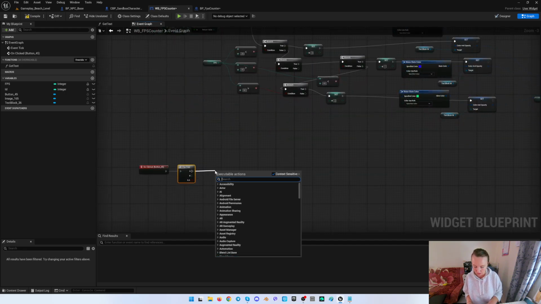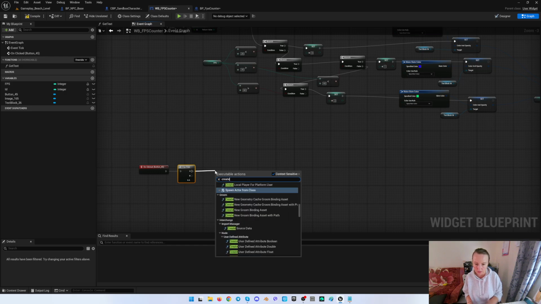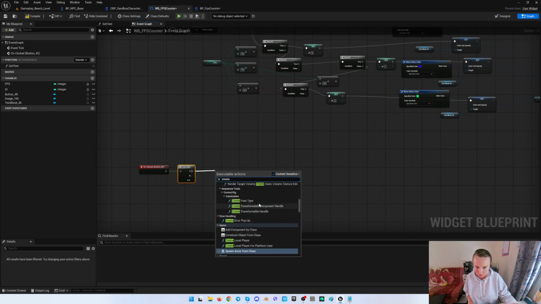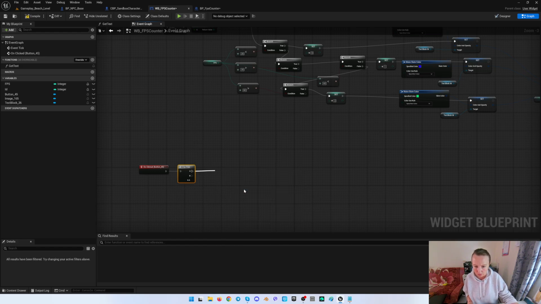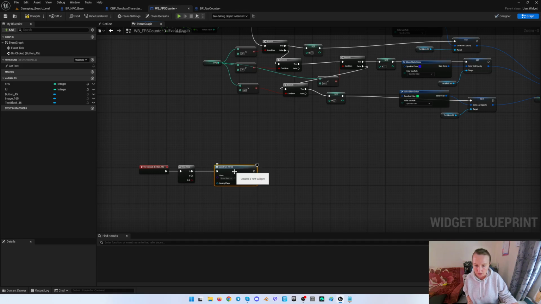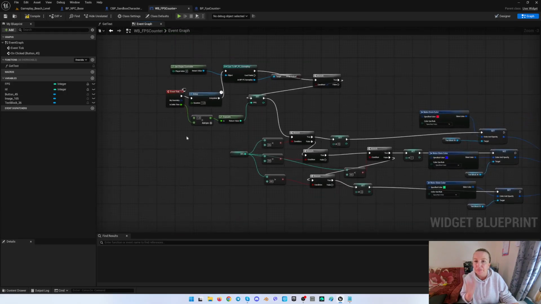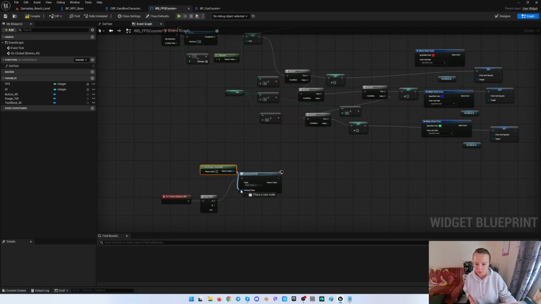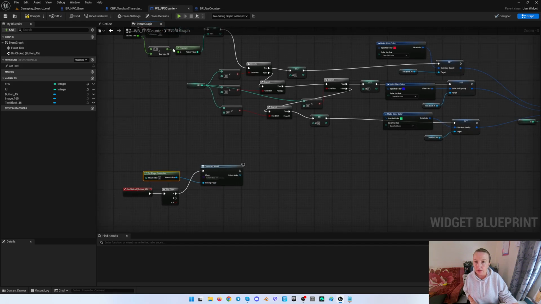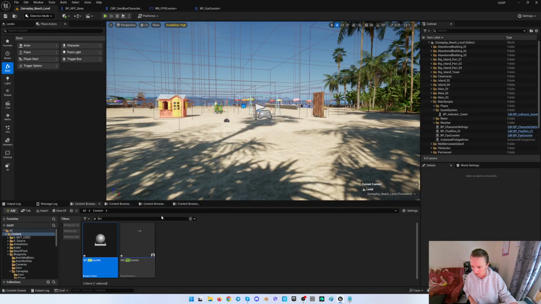Create widget, and we need to create get player controller. We'll create the widget, and the widget is called, let me check again how it's called.